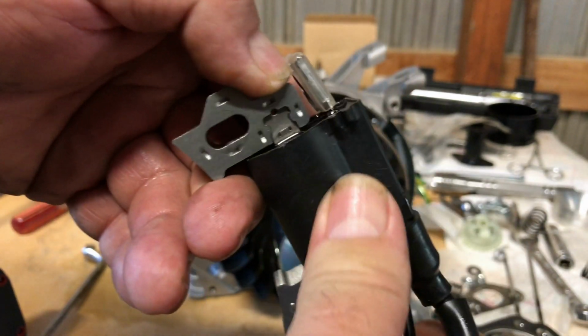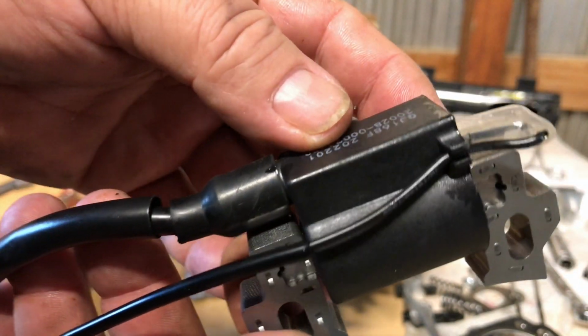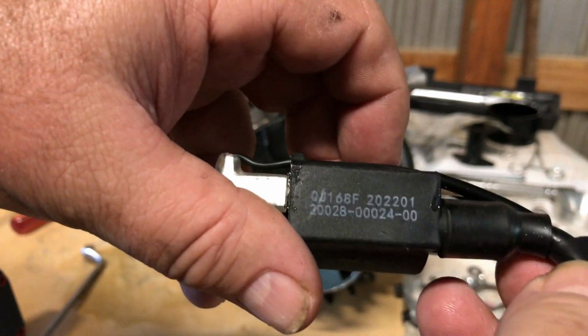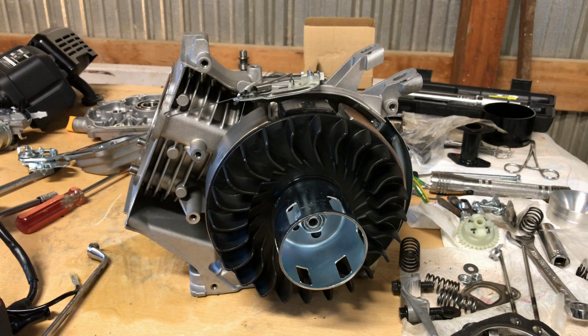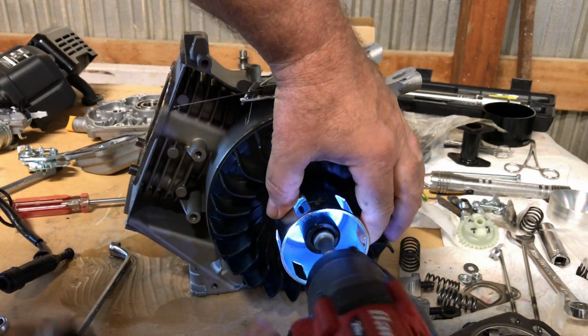It's very wide. I'm noticing this is wider than a standard coil, seems like to me. So I'm not certain if that's a rev limiter or just a stock unlimited coil. But even if it is a rev limited coil, that's only 12 bucks. I'll put a regular standard coil on it. Yeah, that came out pretty easy.